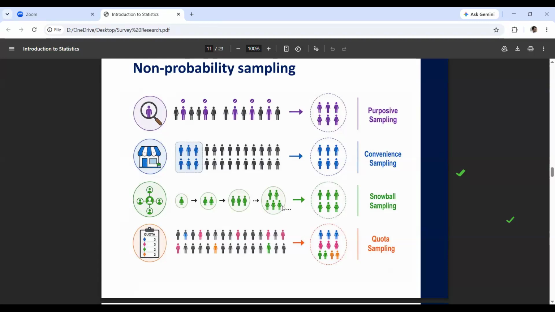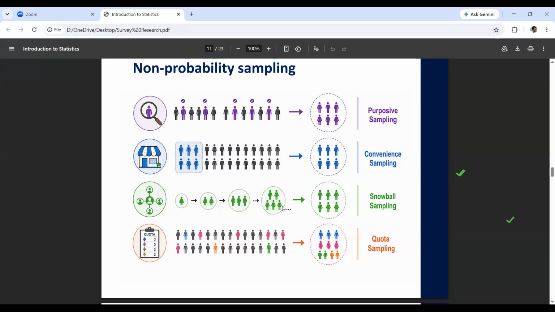There are famous methods, first purposive sampling. When you have a particular purpose, you want to include a sample due to some purpose, or you want to exclude a sample due to some purpose. Suppose you want to conduct a study to explore the impact of flood on multi-dimensional poverty in North Bihar or Darbhanga district. You cannot afford going to all blocks, so you will select 2 blocks purposely: 1 block highly affected and 1 block relatively less affected. You have some purposes, you can include on the basis of purpose. That's why it's known as purposive sampling.